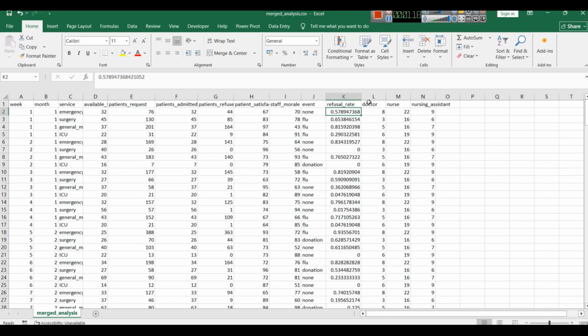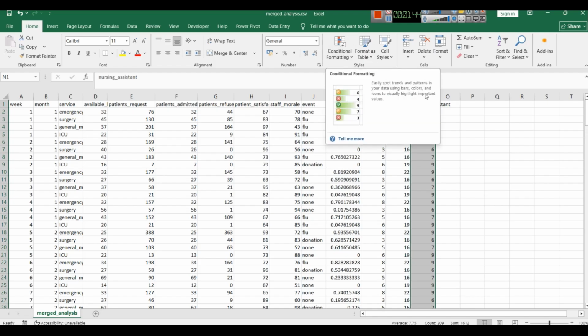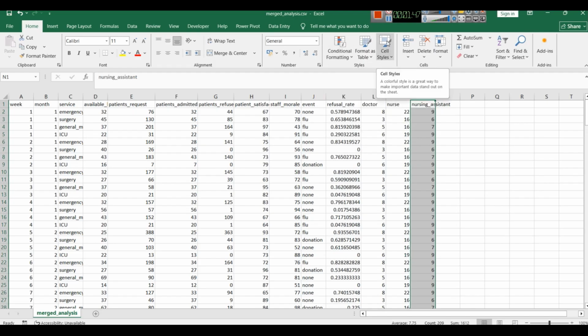And here you can see, with the help of pivot tables, we have doctors, nurses and nursing assistants. So this is the merged analysis CSV table, and I will provide this table separately because this is created after adding the calculated column after doing a pivot table using Python pandas. I will share this with you as well. So let's get started and load these data sets and start analyzing the data.